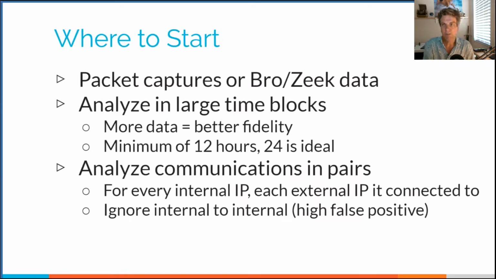But the first thing we need to go through and do is start breaking out IP pairs. So I need to look at every internal IP address on my network, look at who it talked to, and now scrutinize that to see, do any of those look like a persistent connection? If it connected to a system once and only once over that 24-hour period of time, yeah, okay, I probably don't need to worry about that one anymore. If it talked to somebody 20,000 times over that 24-hour period of time, yeah, okay, that's one I want to go in and pay a little bit more attention to.